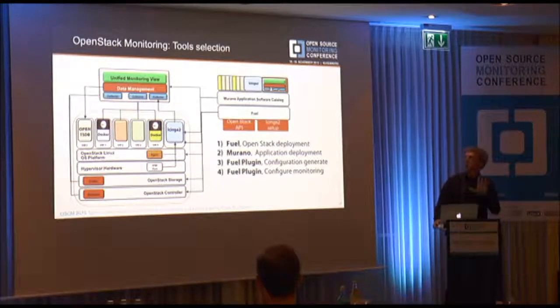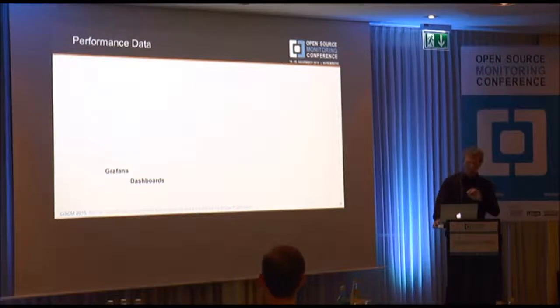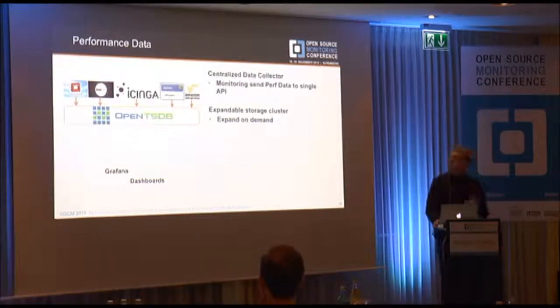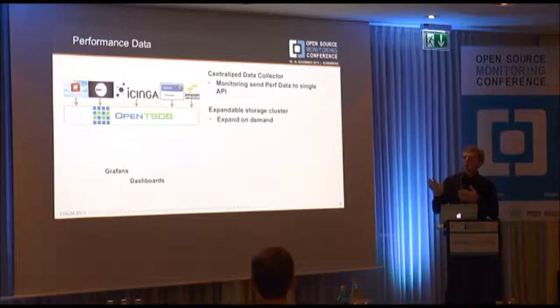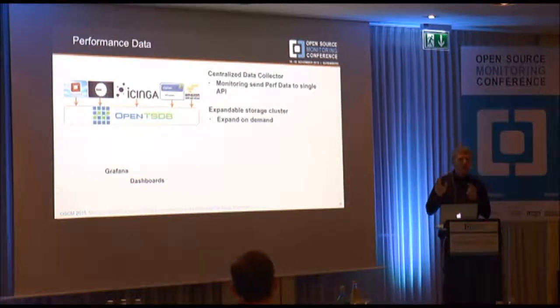So here we have the whole monitoring. But another thing is the performance data. You want to bring in the performance data, again from all the resources that you have, through the API, you want to send it to OpenTSDB, all the metrics that you have. Again, here's an API, and each of these could then send the metrics to OpenTSDB. You just send them in as raw metrics. That's an important thing, and it has a centralized API.